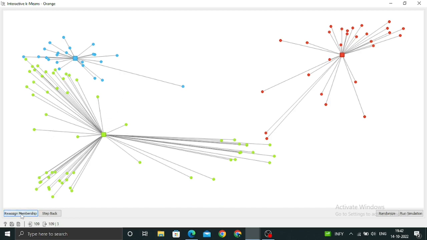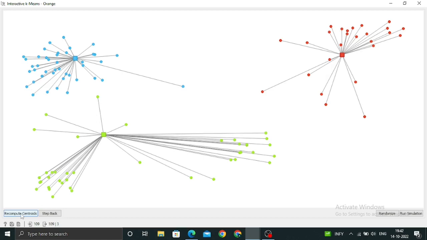You have to click that again and again until all the clusters come to a stable position. As we keep clicking Recompute Centroids, the cluster centroids keep moving. We do this process until there is some stability.